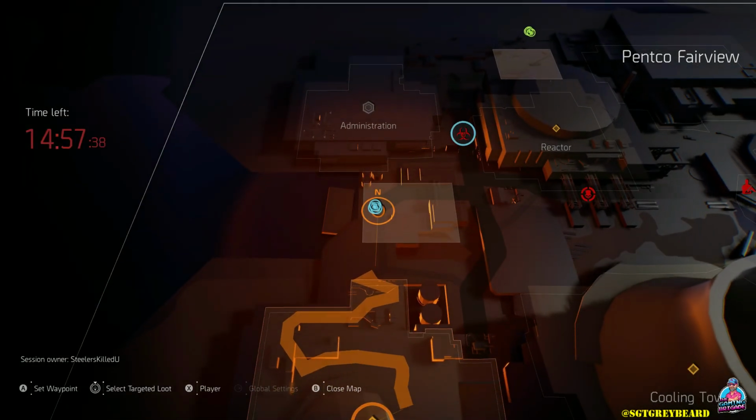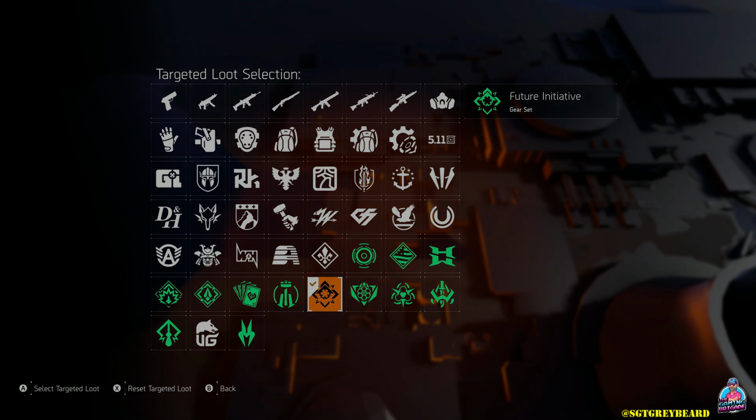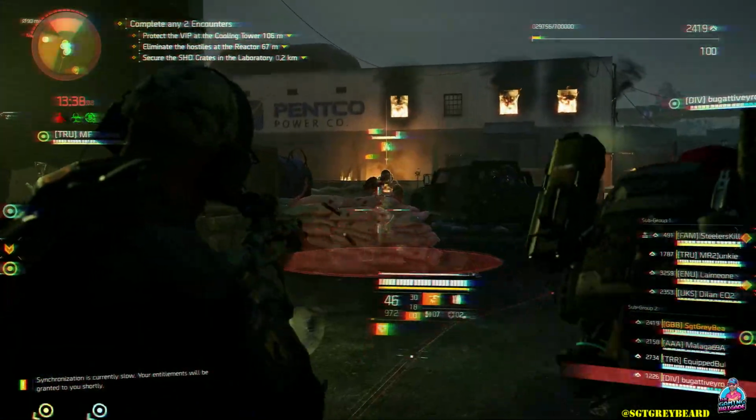So first of all, we're going to talk about farming in Countdown. And in my opinion, it is the most efficient way to farm for loot right now in the game because you're going to get a ton of loot in a short amount of time.